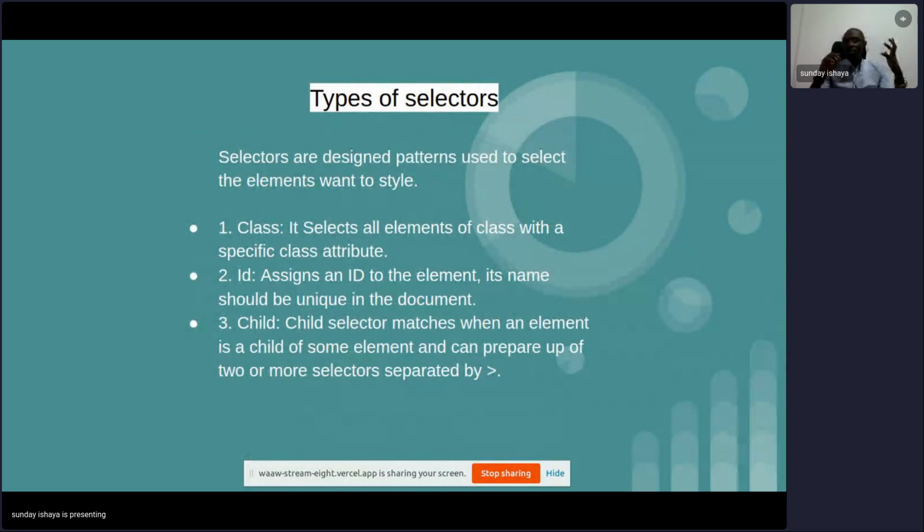So thirdly, what we're going to be looking at is selectors, types of selectors. To style an HTML document, you have to select the element, or call it, and attach a particular style to it. There are different ways you can call those elements. Those elements have attributes that we call upon during styling. So there are different types of selectors.